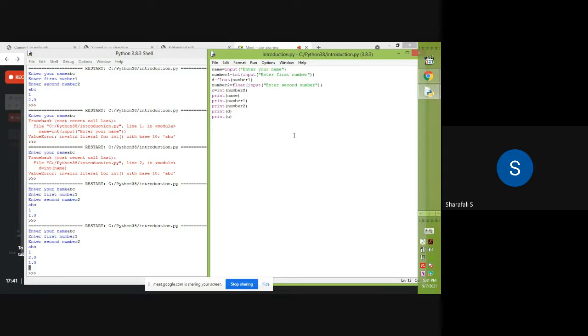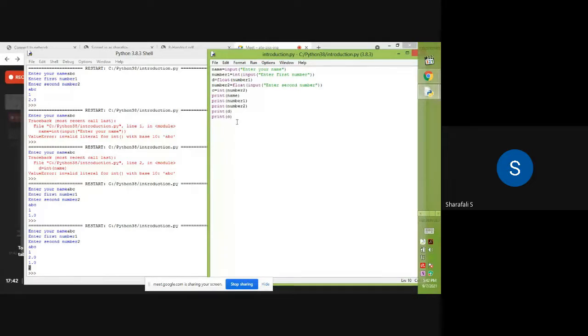Okay, so this is possible. And if you consider the string case also, it should work. I think we have some problem here. We will check that. That should come as an integer, but maybe it is because of that number we have to give, right? That's why. Okay, so let's consider it in the reverse way.